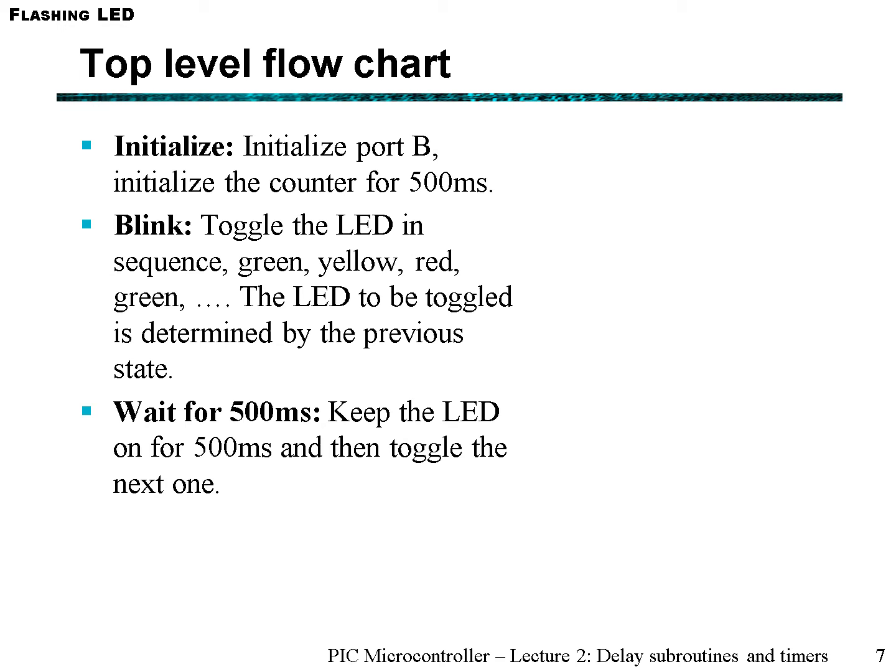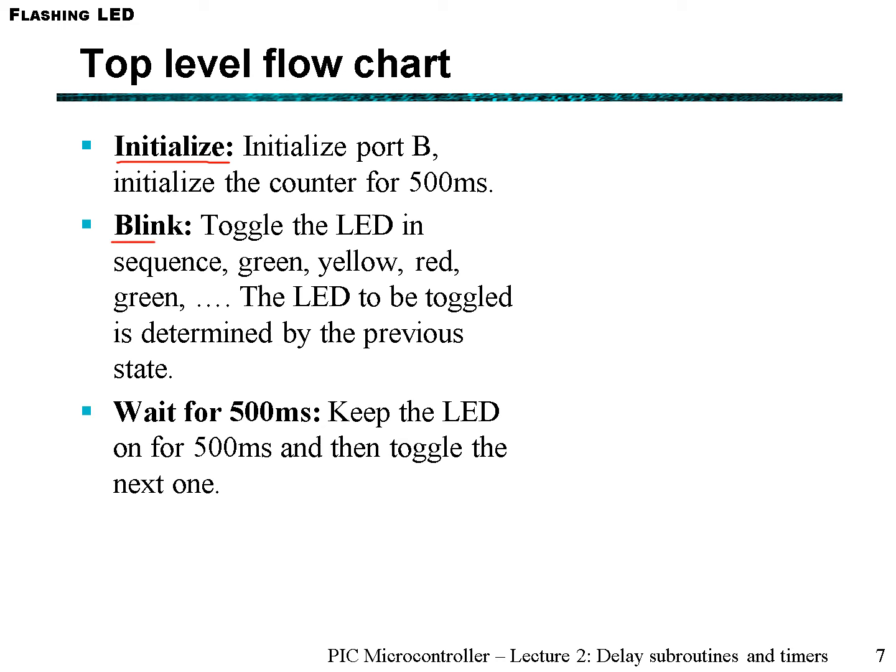So let's look at the flowchart for this top level, what we call the top level of our program. Now we have three main parts that we need to look at that our microcontroller needs to achieve. So firstly, we have the initialize. So we need to initialize port B. We need to initialize the relevant counters and variables required for a 500 millisecond delay.